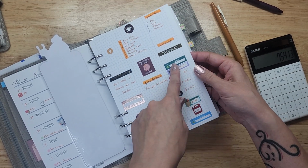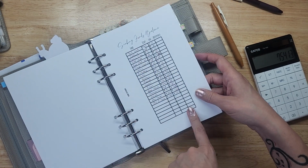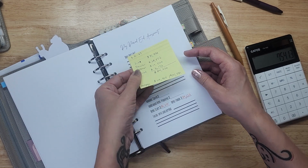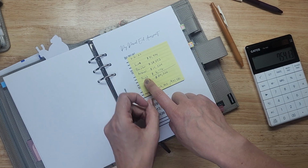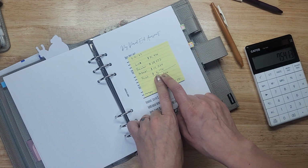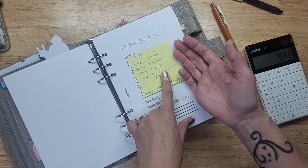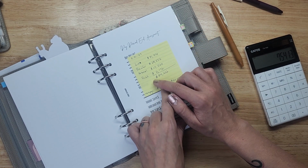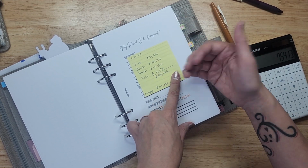And I'm gonna do the saved one later just because I have to calculate that off of our sinking funds and the difference there. So we'll see about that. I did go and get an update on the debt. So on the quad with those additional payments, we now owe $6,176. I had a viewer want to know what the balance on the debt that we're working on paying off right now is, and that's what that is. It's $6,176 that we're trying to knock out right now.